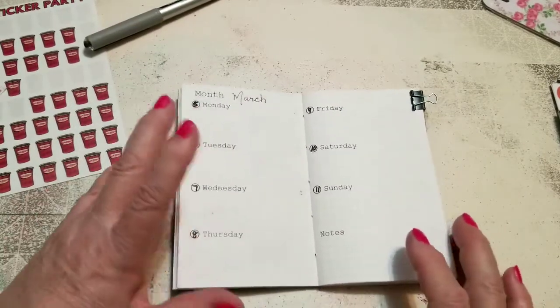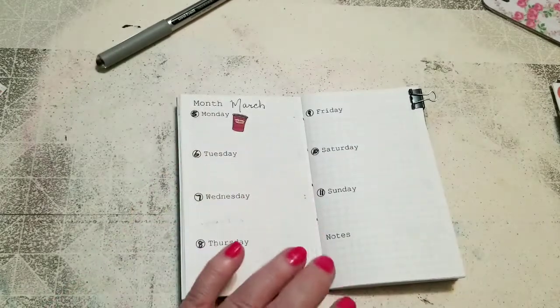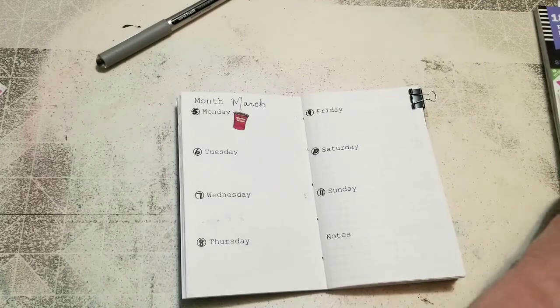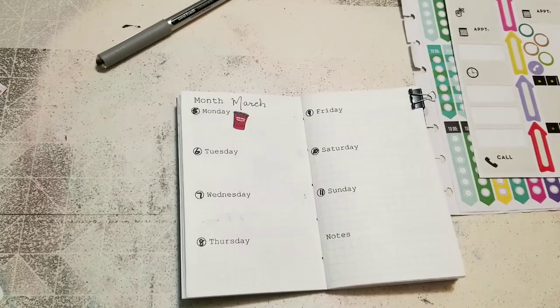Because I just don't have the energy. I'm going to start Monday morning with a coffee at Timmy's because that's when I will be on my way. I've got stickers right here for my appointment. I didn't haul all my stickers out — just a few of the ones that I knew had stuff on them.